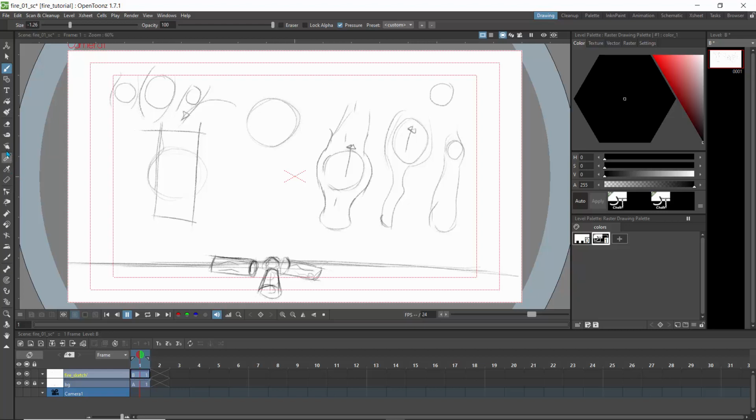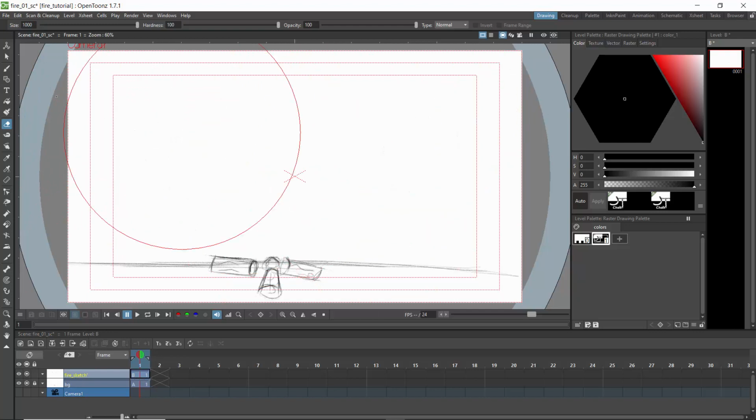So all that is theory. Keeping that in mind, let's put it into practice. Remember, we're on our fire sketch layer, so if I clear this, we're not going to have any problems. On frame 1, I'm going to start creating my sketches. I'll go back to my background layer and create a nice little X here, because this is where I want my fire base to always be. I'm going to use this as a base because I don't want my fire to be dangling and moving left and right. So I'll lock this, and I'll go back to the fire sketch layer and create my first frame.